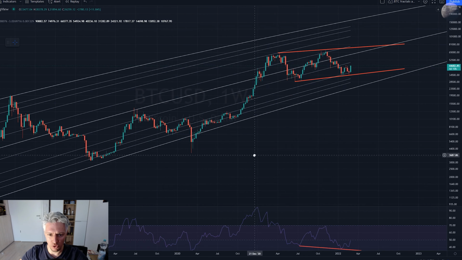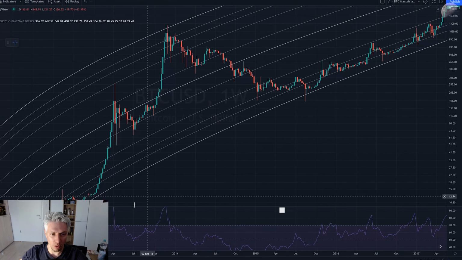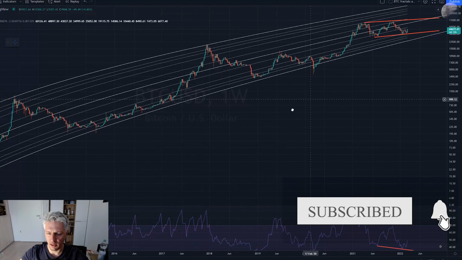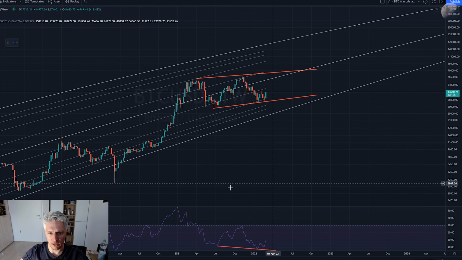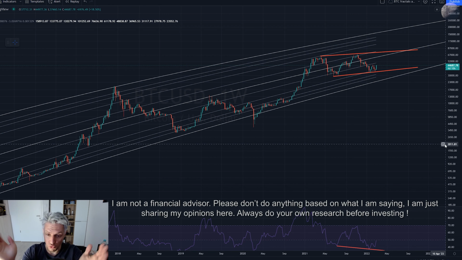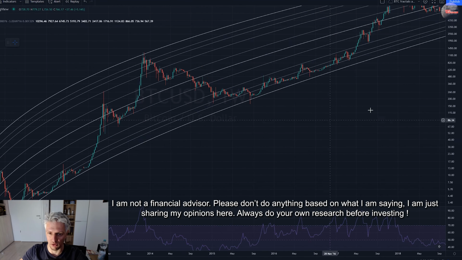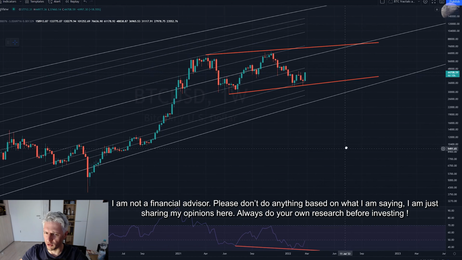We have the Bitcoin weekly chart here, and what can we see? Our good old Bitcoin long-term chart, with this logarithmic fit. And what do we see? What kind of structure is Bitcoin doing here? It's doing something different than the last times. We have established on this channel that Bitcoin is doing something new. It would have been too easy if Bitcoin just repeats the old patterns. So of course it is doing something new now. But what will this be?